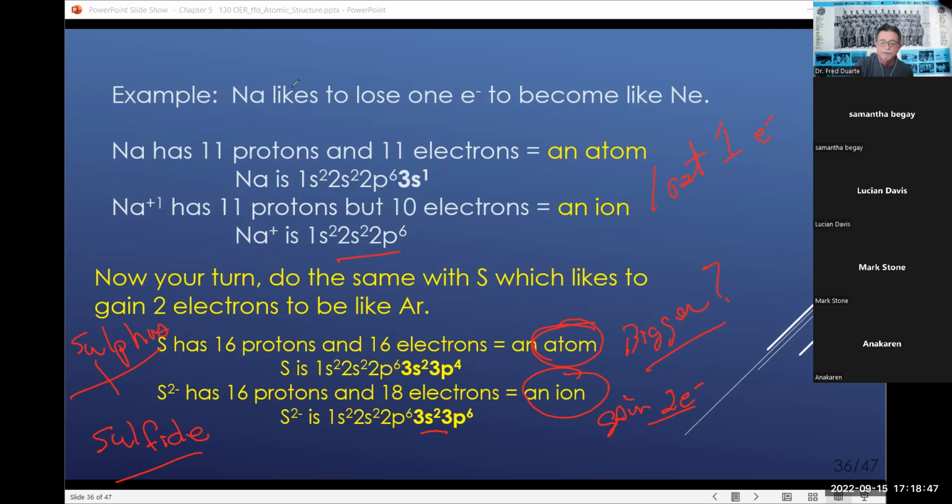Okay, we got 2 answers. The sulfide is bigger. You are correct, both of you. Okay, why? Because the 2 electrons went into the p orbital. They're negative charge. So whereas before we had 4 of them, now you add 2 more negatives, they're going to repel each other. Remember, negatives repel each other. And so the net result is that the ion will be bigger. Okay, much bigger.